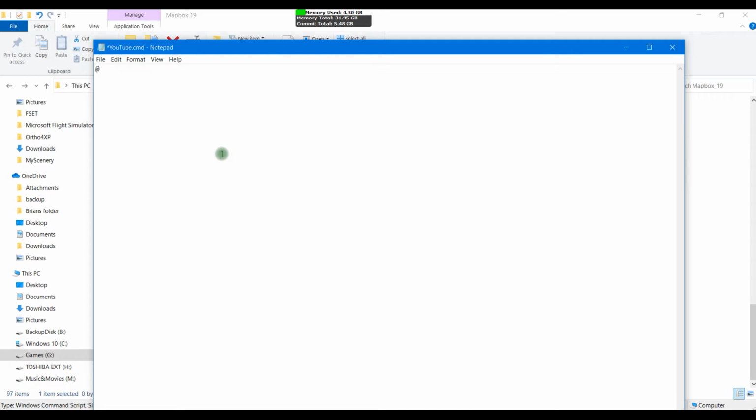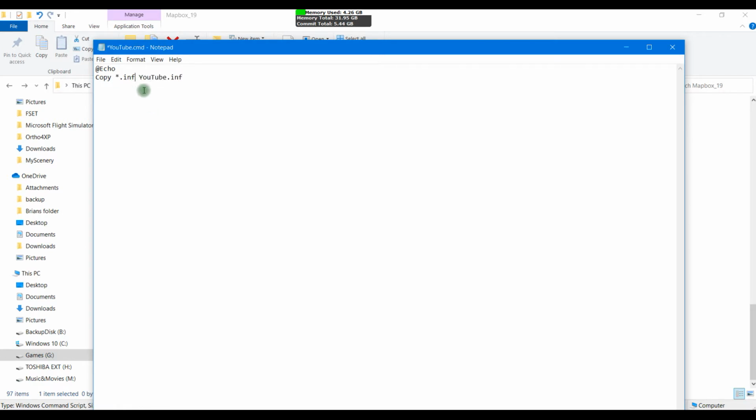You want echo off on the first line. Then the line that you're actually writing is what you want to do. I want to select all the INF files, so you've got to put copy in front of this: copy *.inf and then you give it a name. In this case, we'll call it YouTube.inf. I usually put it in quotes like that, but you don't need to. So copy that to that.